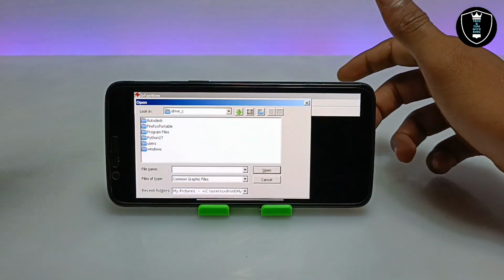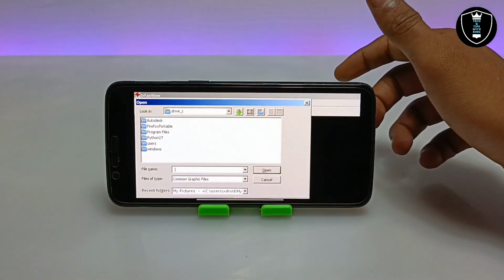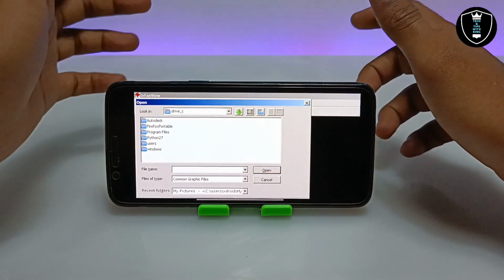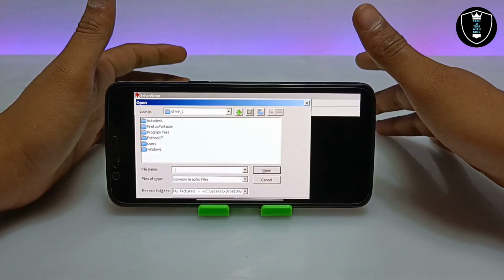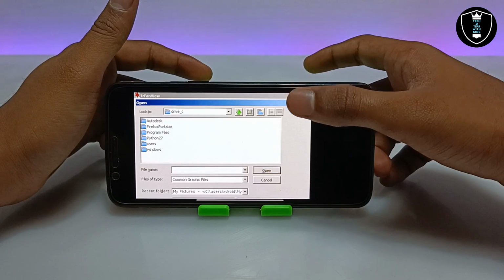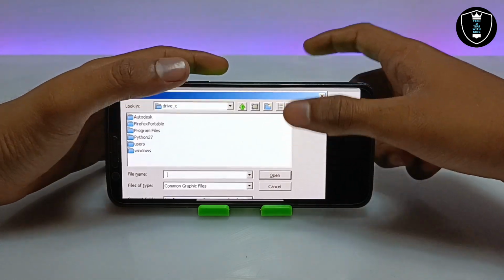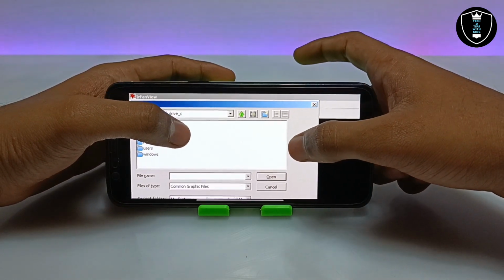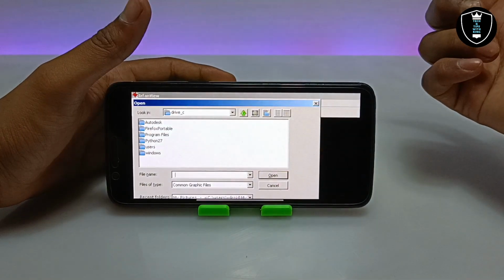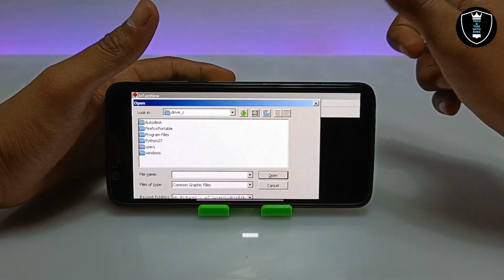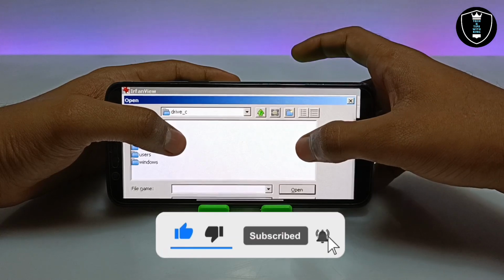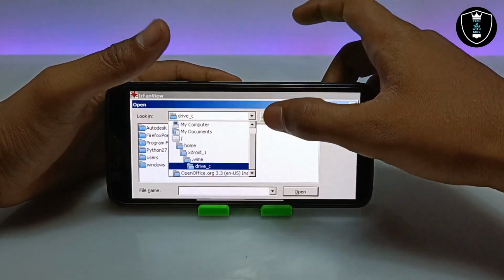I'm going to show you how you can use this software, how you can view any image in the Exagear Windows Emulator application. So if you are turning your Android phone into a PC, you need software that can open any images in the Exagear Windows Emulator application. Basically there is no application available in Exagear to view images. You have to install one, and in my previous video I showed how you can install different software, the image viewer and other software. So this is the IrfanView software. I have installed the very popular software for Windows.